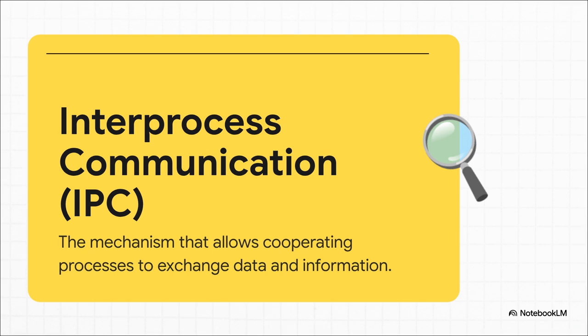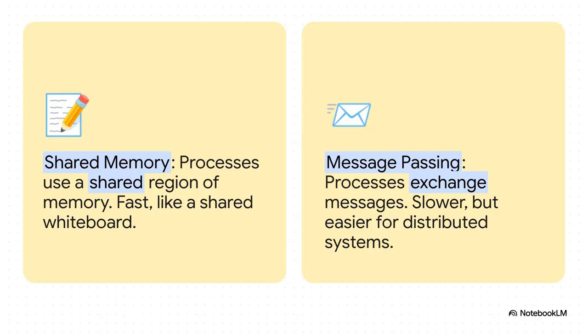It's basically a whole set of mechanisms that allows processes to break through their isolation bubbles to share data and synchronize their actions. And this is absolutely crucial for everything from speeding up big computations to something as simple as copy and paste. And there are two main ways that processes can talk to each other.